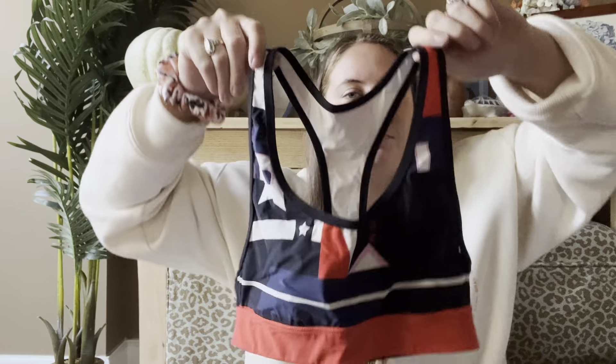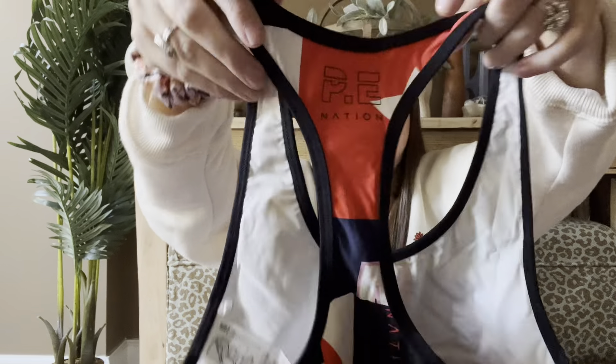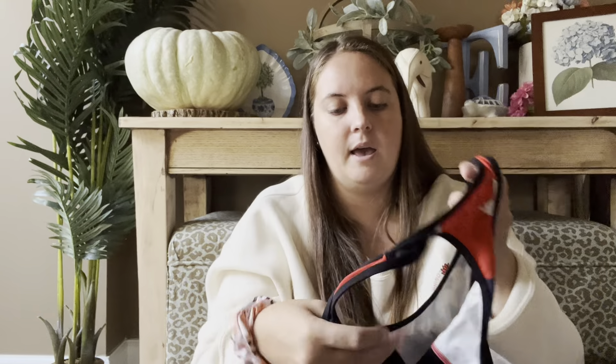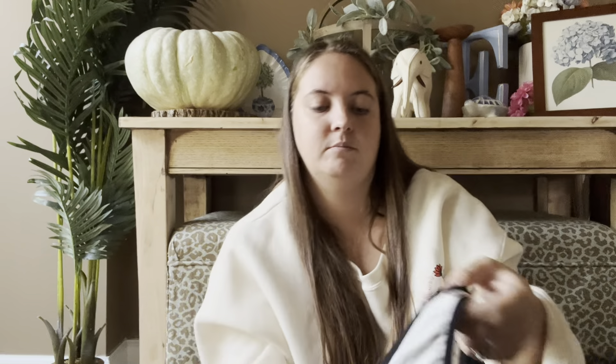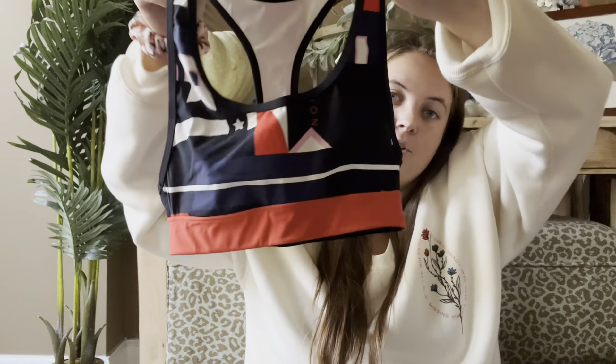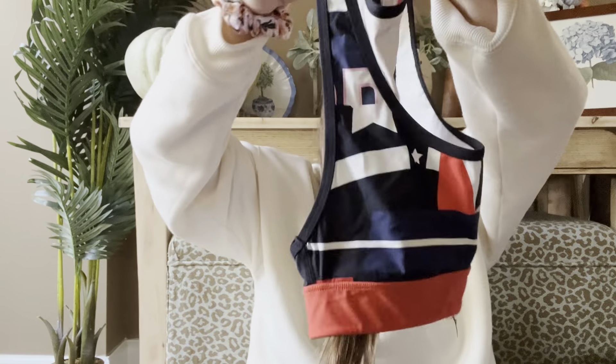This is PE Nation — the first time I've ever found that. I can't find a stock photo of this one but their sports bras seem to go in the $25-$30 range, so I have it listed somewhere around that. I only paid $2.50 for it, which was awesome. And I can check it off my bolo list.